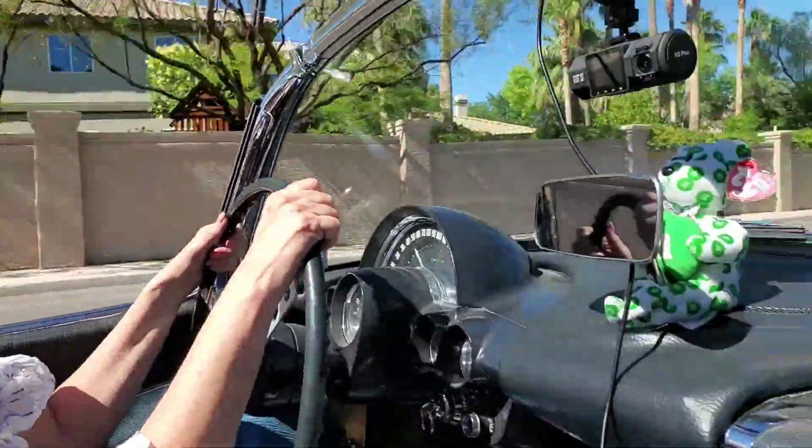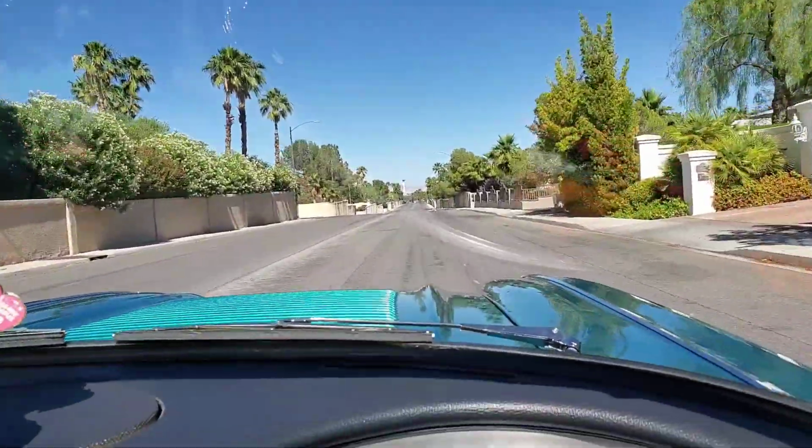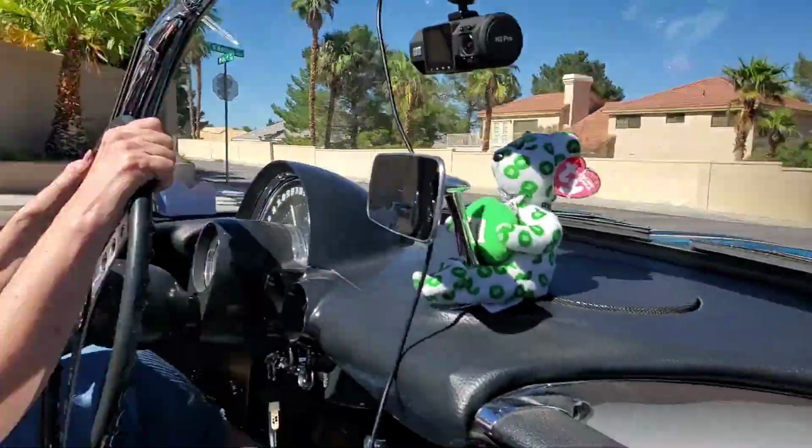And now we're heading down towards downtown Vegas, the Stratosphere, and so we're on the west side of town. And well, that pretty much sums it up.